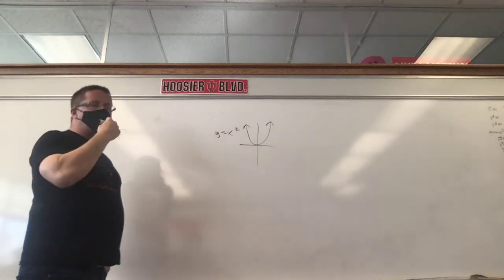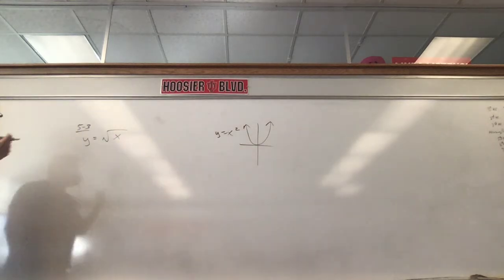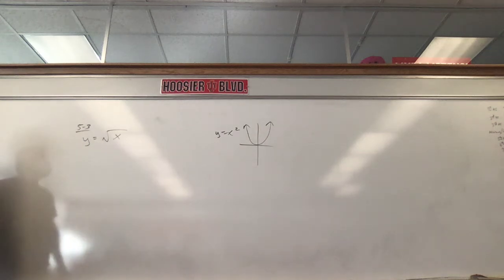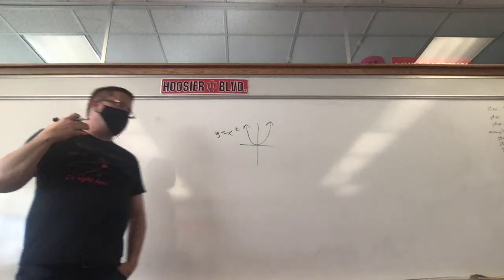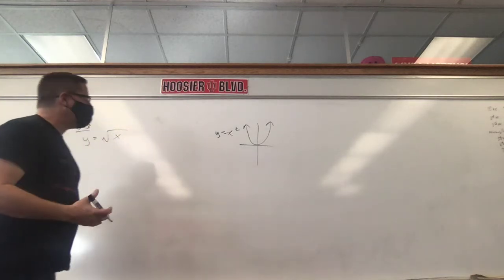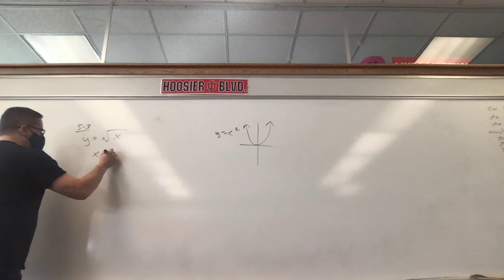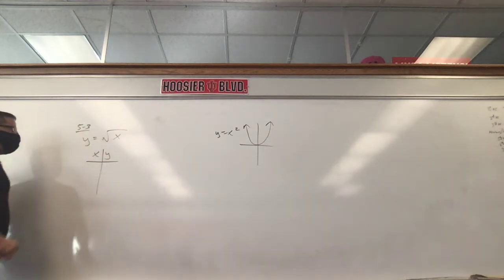Y equals x squared. Remember, absolute value graphs are v-shaped graphs. Y equals mx plus b is a line. You guys know a lot of that stuff. Well, what does this thing look like? We're going to do it the long way first, and this will be the only time that we do it the long way. And then we're going to do very quick rough graphs, okay?